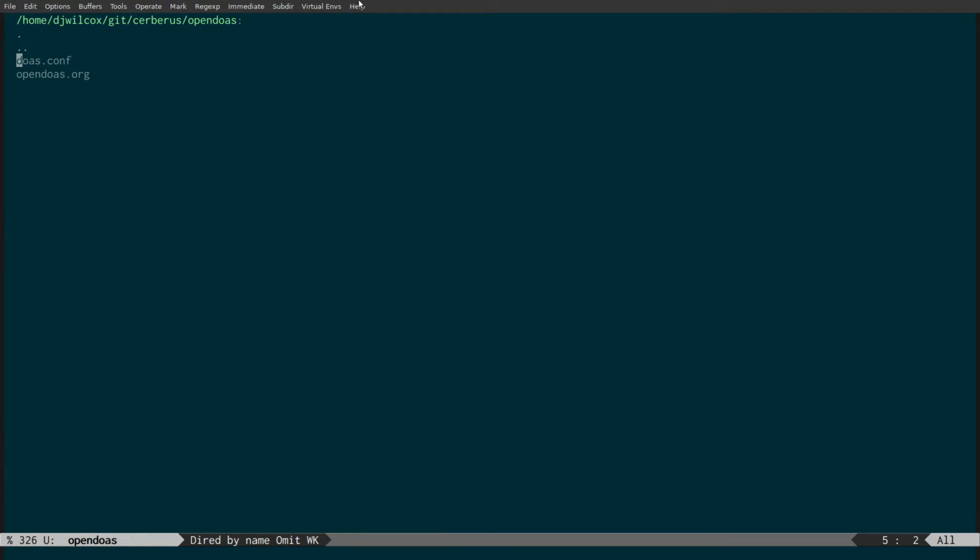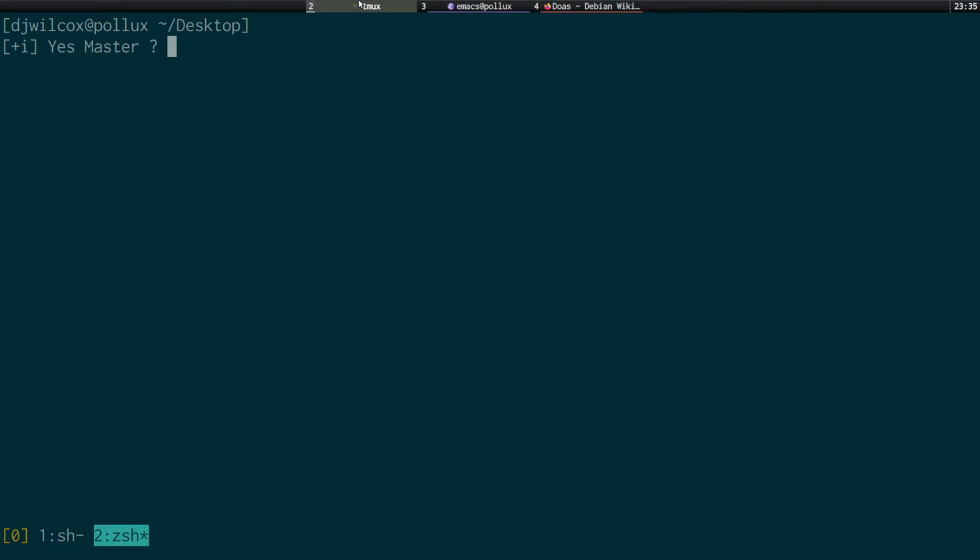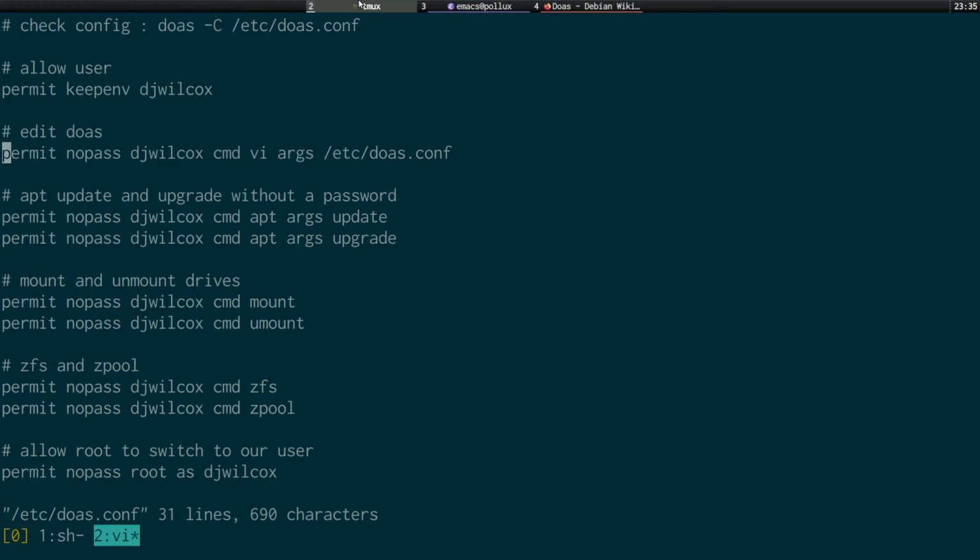And again, the last thing I'll show you is, when you're getting started with doas, you may want to create a rule like this: permit nopass, your username, cmd, your text editor, args, etc. It'll just allow you to edit your doas configuration without entering your password every time.